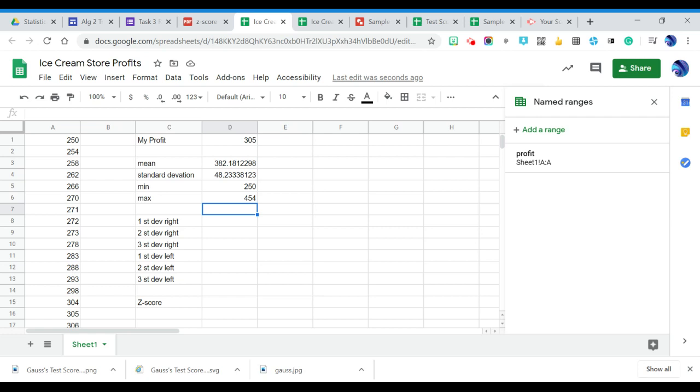In ranges of scores or profits. So I'm going to go down here into this notion of going to this root. I'm going to go in here to F2. I'm purposely going down one so I have room for a heading later, but I can do that at a later time.